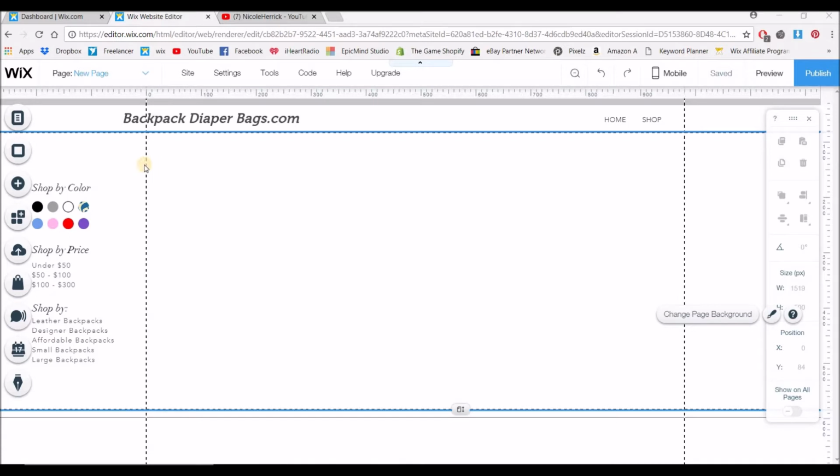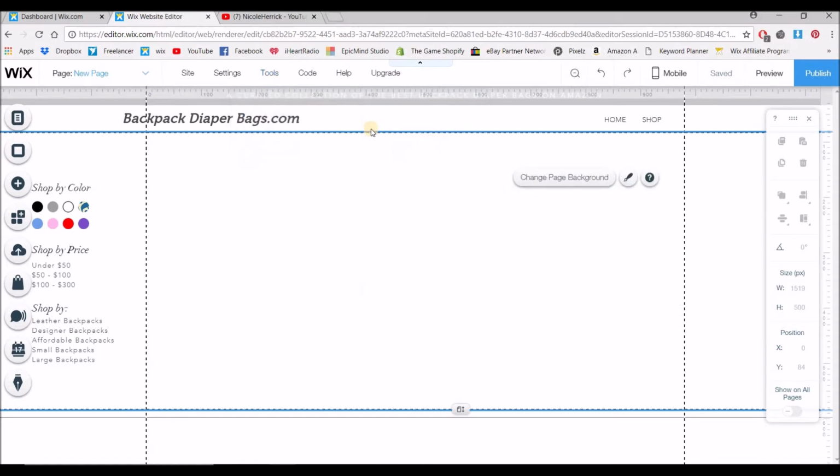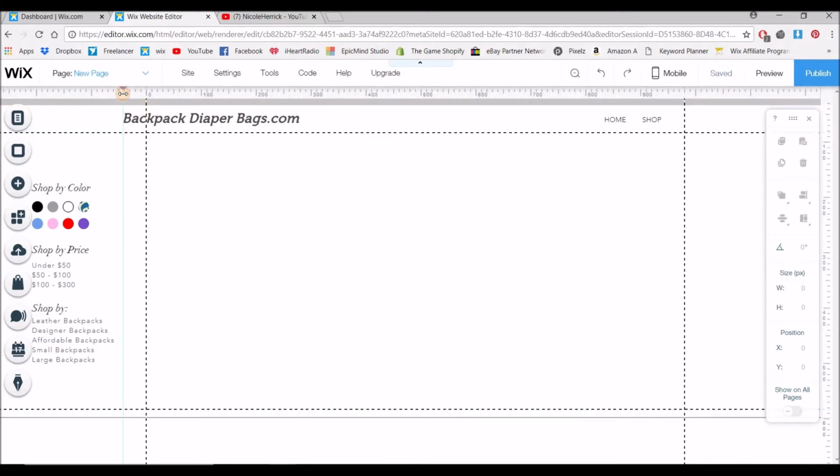So what I'm going to do is add some grid lines. If you don't already have rulers and grid lines turned on, you can do that. So I want to create a place for my menu system to go. So I'm going to do a guideline here and another guideline here. Now these dotted lines show you where you should be building inside. You can see I've got a little bit outside. Yeah, don't do that.